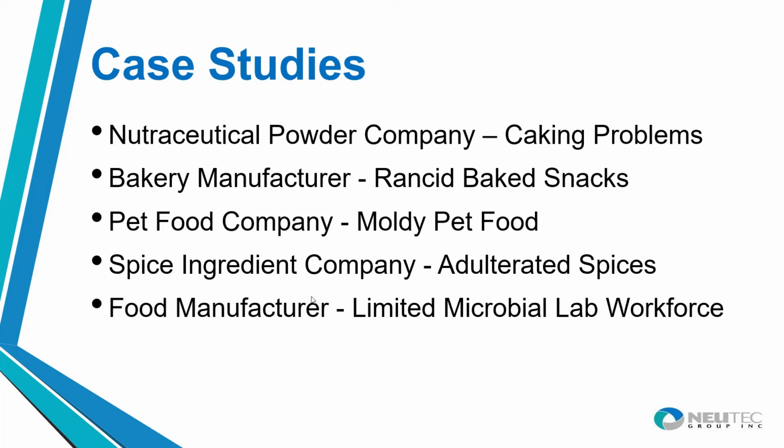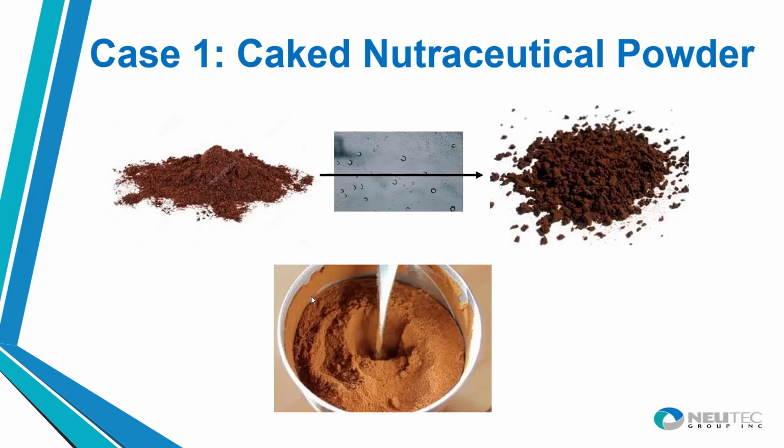So this first case study I want to discuss, we have a manufacturer of a nutraceutical powder. An example would be like a protein powder or an exercise enhancement powder. You put it into a container and you add milk or you add water and you mix it up, and of course it's a beverage, and then you drink that beverage, get the nutritional value of it, and it's a great way to get that extra nutrition in a fairly pleasing way for a consumer. So overall, a very nice product.